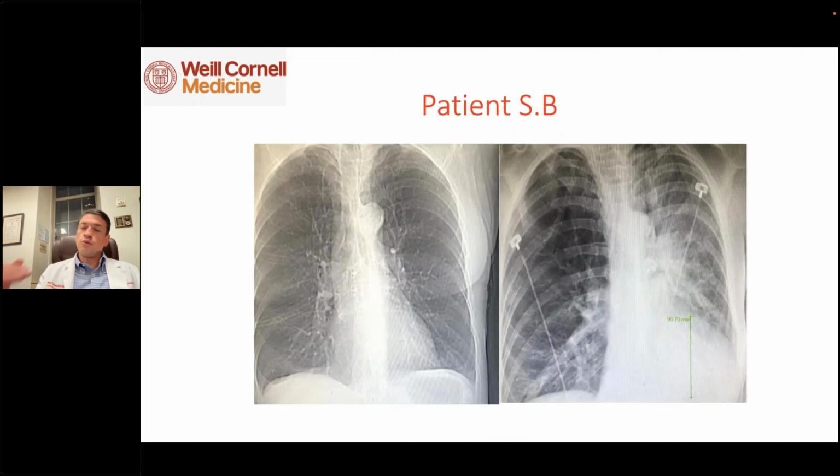You could also appreciate how the diaphragm, remember we talked about the caudal displacement of the diaphragm being one of the goals of the procedure. Well, luckily for her, she didn't have a lot of adhesions, and we had a very nice caudal movement of the diaphragm of almost 9 centimeters. So this patient went home. In my program, we keep them for 4 days usually. She did not develop a pneumothorax.